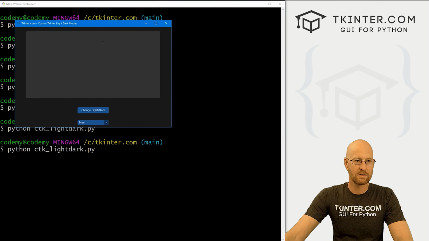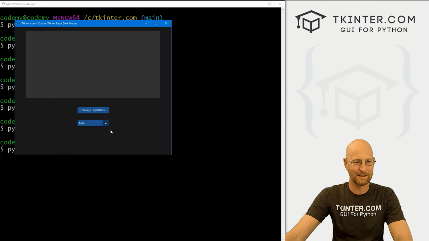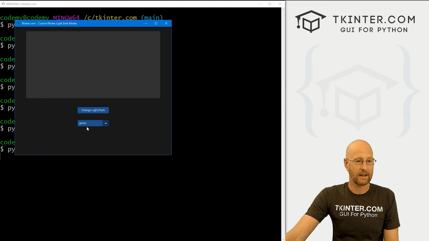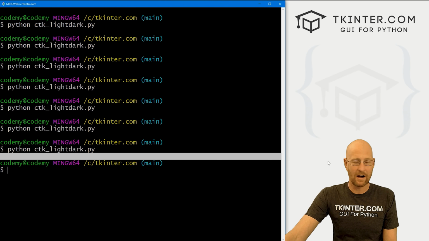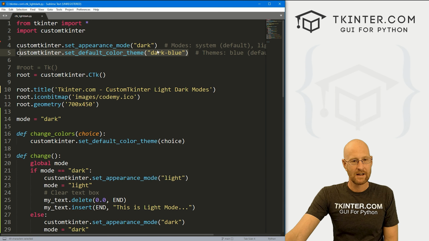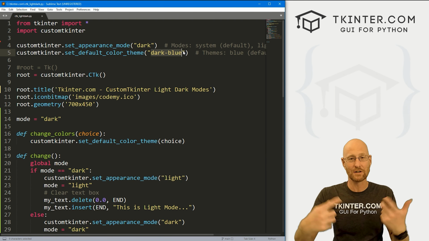And our option menu just barely fits in here. We might want to resize this. But here we could pick dark blue and nothing happens. We could pick green and nothing happens. We can hit blue and nothing happens. There's no error, there's no anything. It just doesn't update. And the reason why this is, for some reason or another, you have to just hard code this in at the beginning of your app. In order to update it, you have to restart your app.